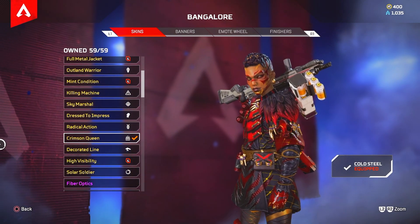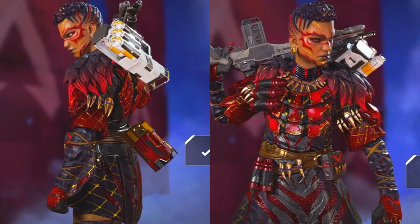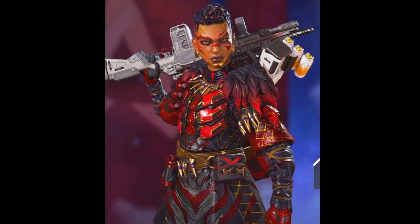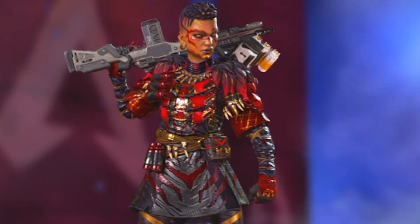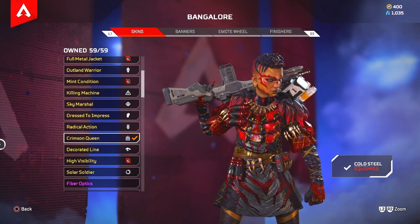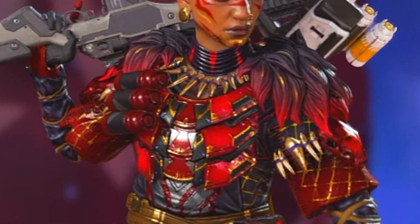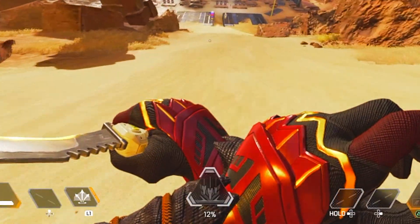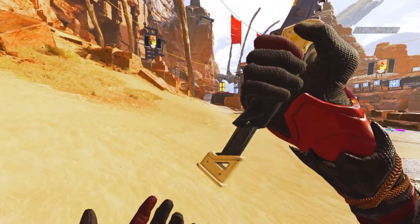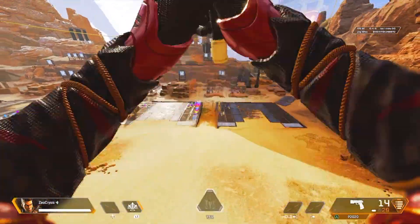Number 3: the Crimson Queen legendary skin. This skin is a rework of her Outland Warrior legendary skin — I personally like that one the most, but honestly this iteration isn't something to sneeze at; its design is still pretty awesome. If you're more of a fan of red than yellow, this will be to your liking. Its strong dark red color with light golden implements all around it really gives it that crimson look. A lot of people are going to prefer this one over the yellow — it has a darker, more sinister look that's quite fitting with the heirloom in-game, especially the golden lines above her knuckles and the dark red lid compartments on top of her hands. Overall, it's a great complement for Cold Steel.